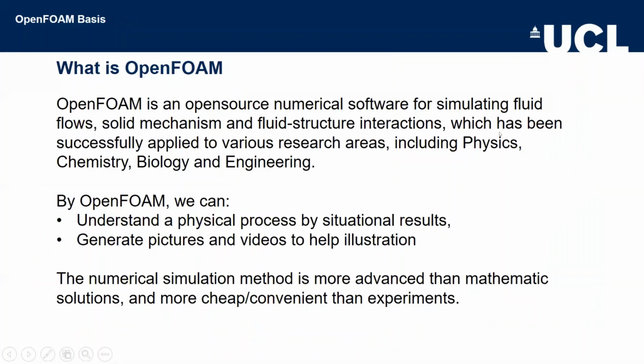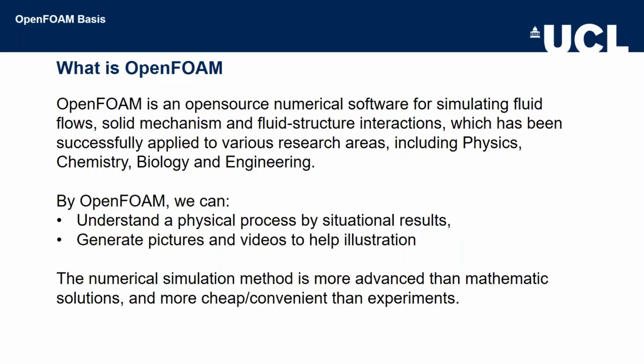Before we start to learn a software or an application, we need to understand three questions. What is it? Why should we use it? And how to use it? OpenFOAM is numerical software for solving and analyzing continuum mechanics problems. The most popular use is to simulate fluid flows, and this can be any fluid, like liquid or gas. It can also simulate solid mechanics and fluid structure interactions.